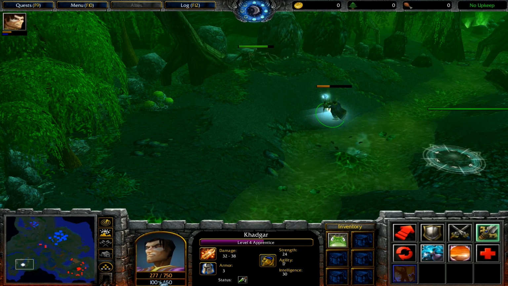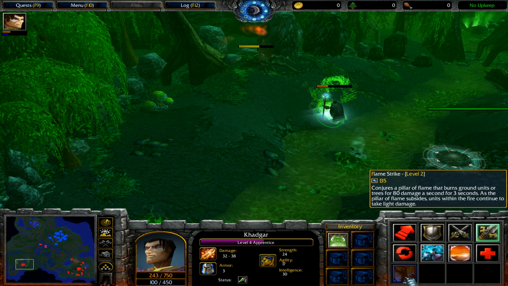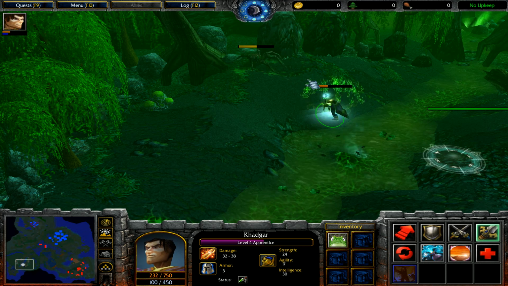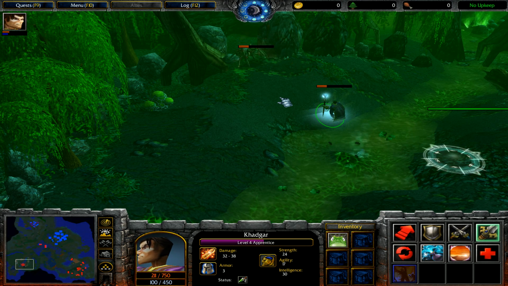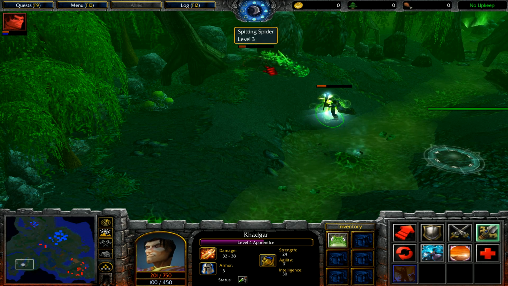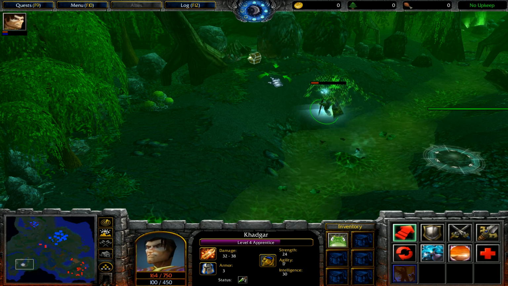We have 100 mana, and we're not gaining any mana, so we're stuck at 100 mana, so we can't Flame Strike. We just have to try to kill this spider. It looks like we'll be able to kill it, but it's going to be close. I assume that this is required. It'd be kind of funny if the spider just kills you, and if you made the horrible mistake of breaking that spider egg, then, well, too bad.